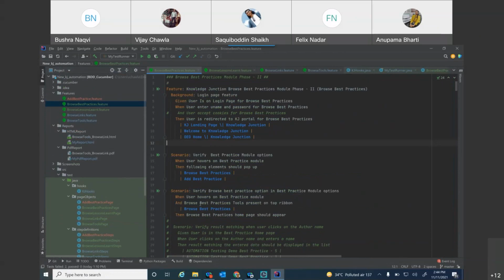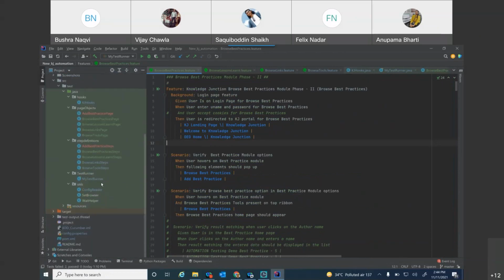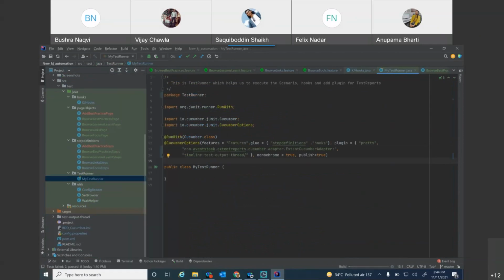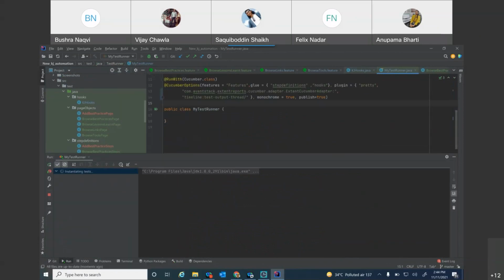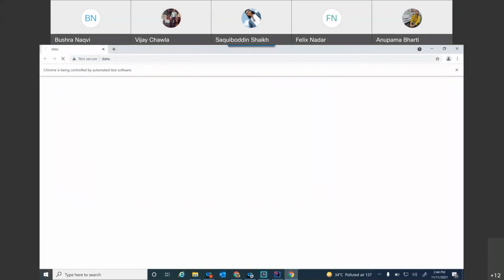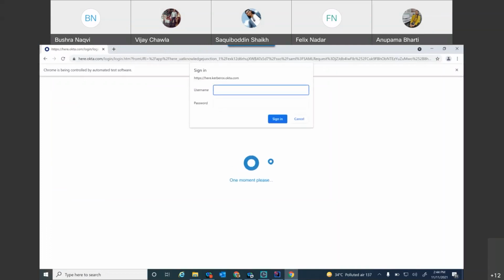I'm considering only two scenarios as of now. We can run it with a right click, and as I'm using the JUnit runner over here, we can use the TestNG runner for parallel execution. Here it is executing sequentially: the first scenario will execute and perform everything, then it will close the browser, and then the second scenario will execute.